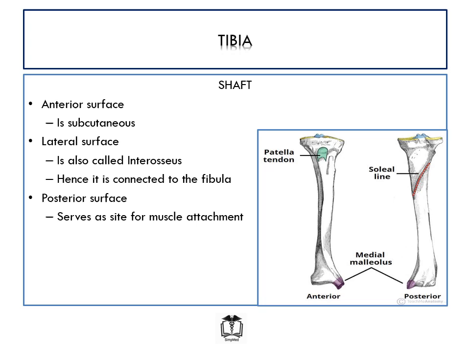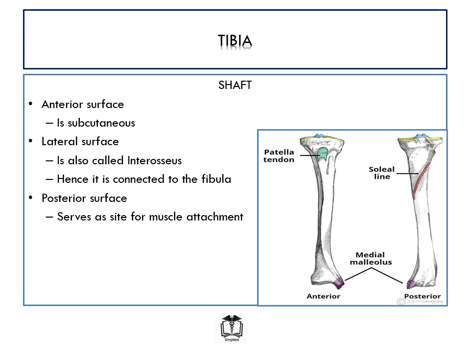It is in direct connection with the skin of the leg. If you feel your legs and feel the anterior part of the leg, you could feel a bony projection. That bony projection is the anterior surface of the tibia. It's subcutaneous. And that's in contrast with the posterior surface. Posterior surface is deep within the leg. It's hidden. We can't palpate it, and the reason is because it has a lot of muscles surrounding it and attached to it.